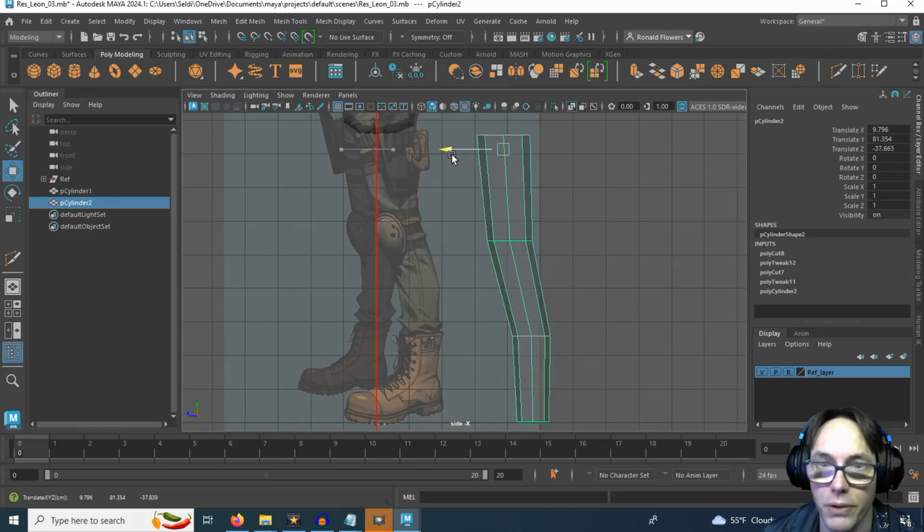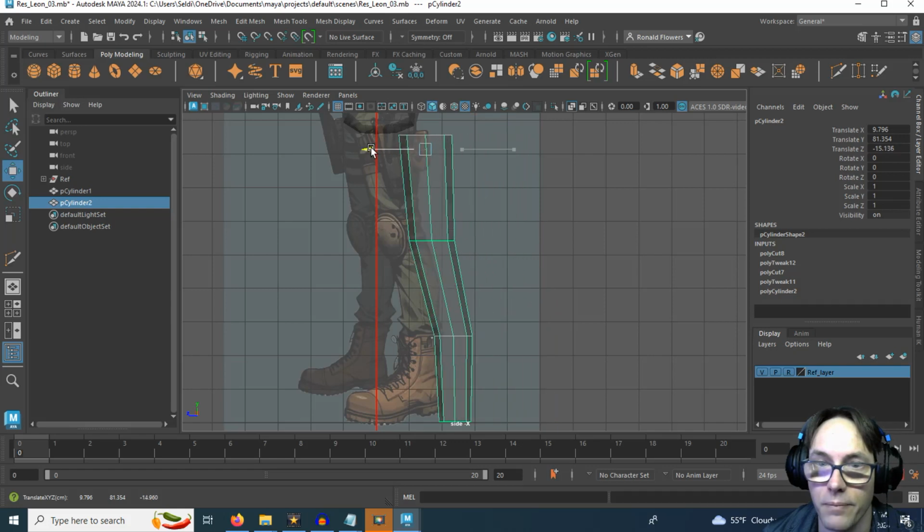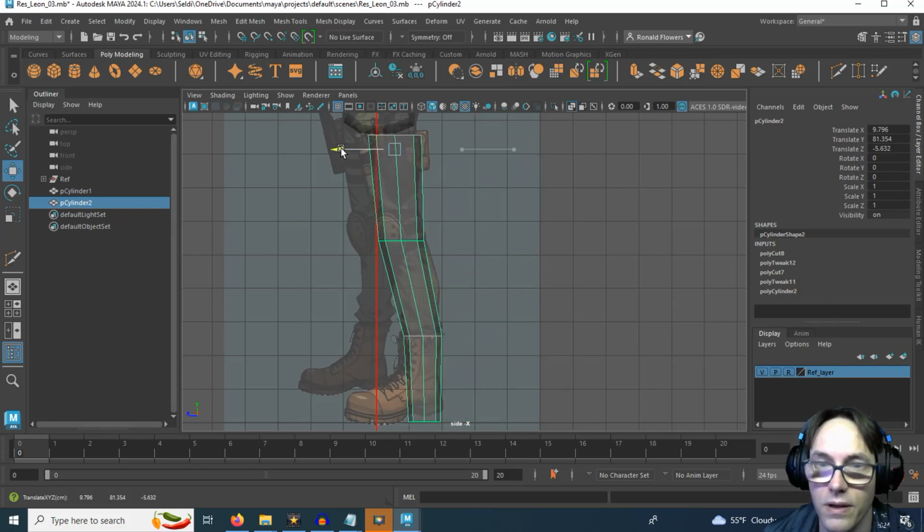You could also build off of this back leg here because that one's pretty straight. It's just not long enough to reach the ground. So it doesn't really matter which one you use as long as you know what you're doing and why. But this is the rough shape of that leg here. So that pretty much matches this.